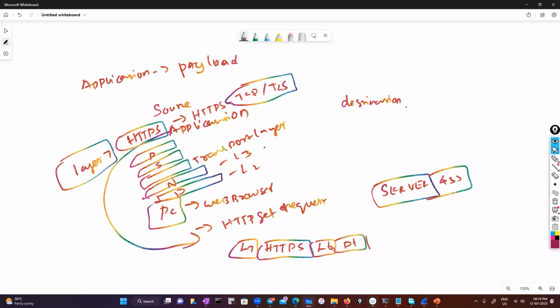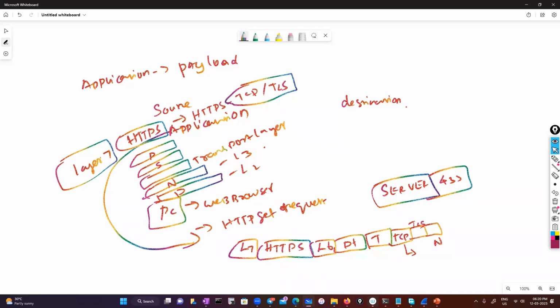And then it comes to the transport layer. The key things we are looking at here: inside the transport layer, it's going to decide whether I'm going to use TCP or UDP. So I'm going to use TCP here. Right? Inside the TCP, you got multiple flag values. We'll discuss that, but this is an overview of what is inside the TCP. Okay, so I'm using TLS.